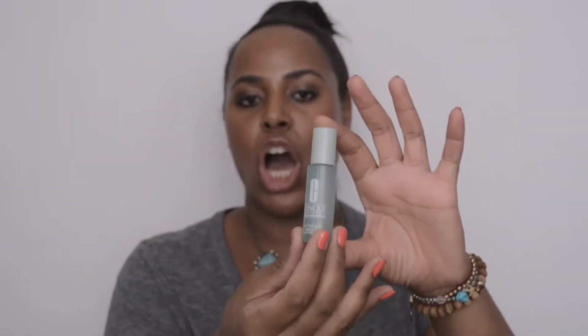The first one I used was Clinique's Acne Solution Spot Healing Gel. This has 1% salicylic acid, and they've already reformulated the packaging, so it's actually much bigger and longer and has a lot more product in it. So I've already repurchased another one. This is another item that I've been using since high school. It will kill anything on your face. It will heal a whitehead like there's no business, whether it's starting to erupt or it's already made its little surface. So I highly, highly recommend it.